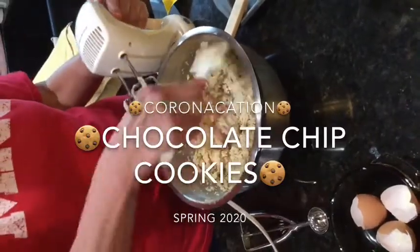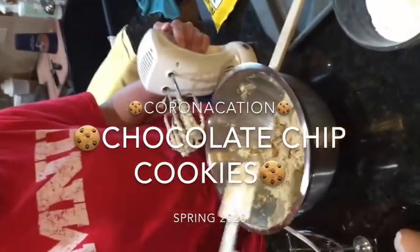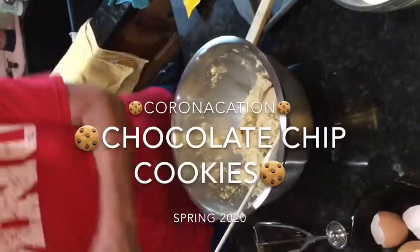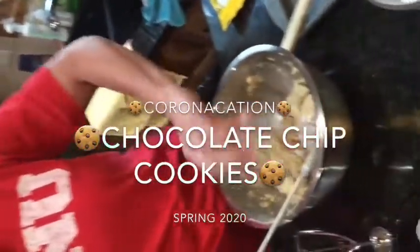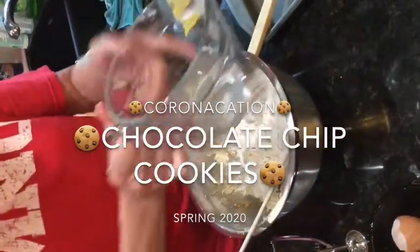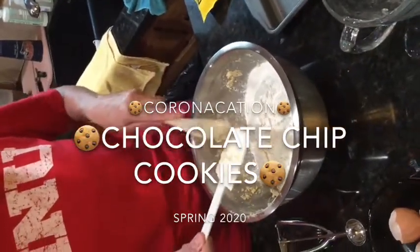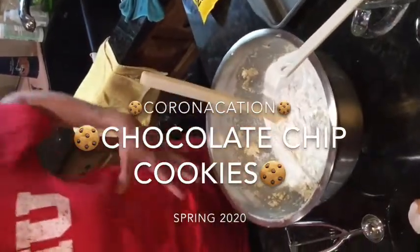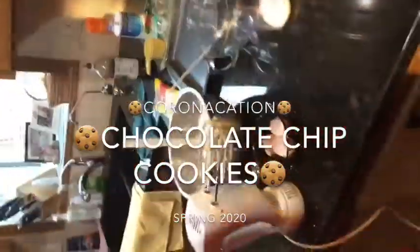Okay, that's pretty fluffy. Now, your Nestle Toll House recipe does not tell you to do it this way. But now I believe you should put in the soda and the flour and do not use your mixer anymore. Now I'm going to give it over to Coach Lamar because now we got to stir with some muscles. I'll take the camera. Coach, stir that flour and soda in there.